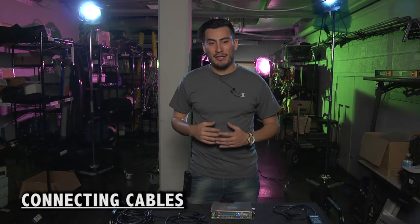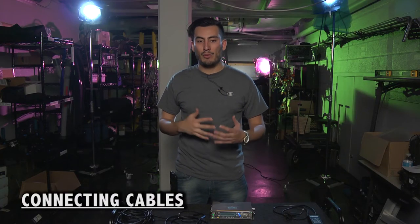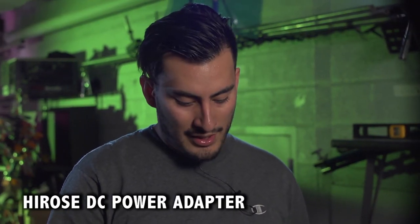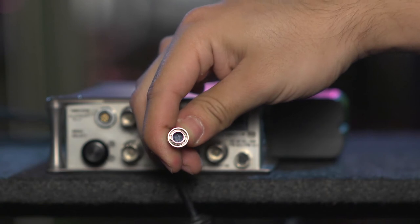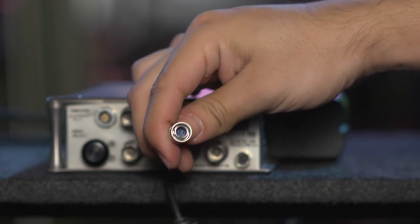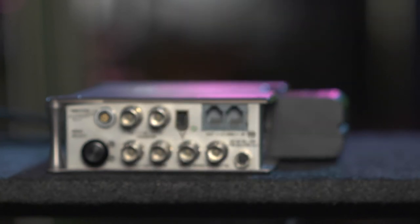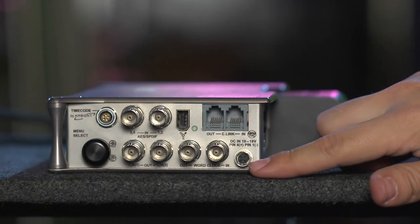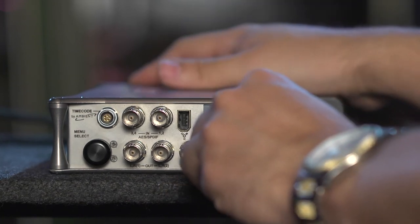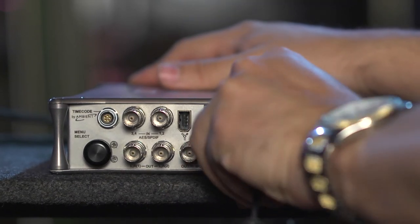So now I'm going to show you how to connect a couple of the different cables that you'll be using in your classes and for your projects. First off is the Hirose DC power adapter. Now this is a very tricky cable to connect into the device, and there's only one right way to do it. On the side of your device, you have the Hirose female adapter with the four pins on there. But if you look on the outside, you'll see a series of different notches. You want to make sure that you align the notches and it'll click into place.